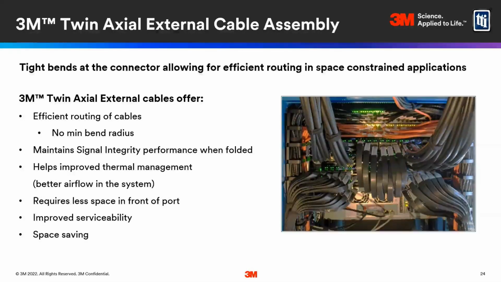And you can see from this illustration that by moving it, bending it, and folding it to the side, our cable has a negligible, or what we like to say, zero bend radius, so that you can bend it and fold it and route it the way you need, and does not have a minimum bend radius to maintain performance. And so that's a benefit of our cable as you route it in these dense environments.